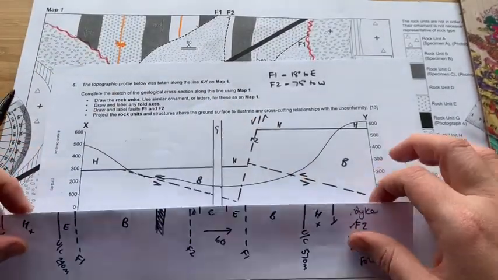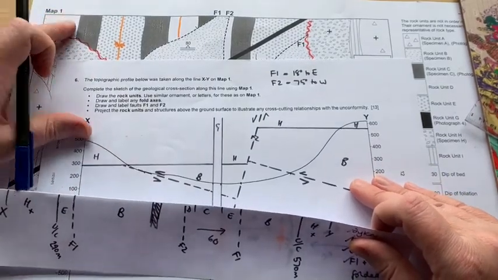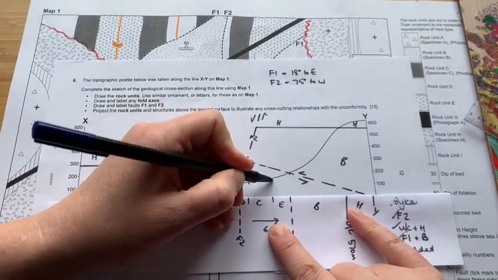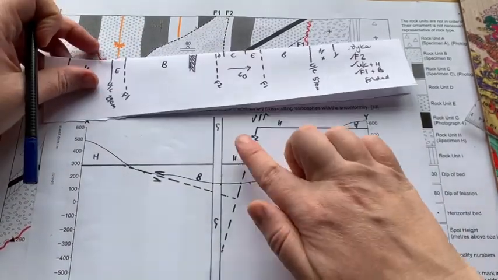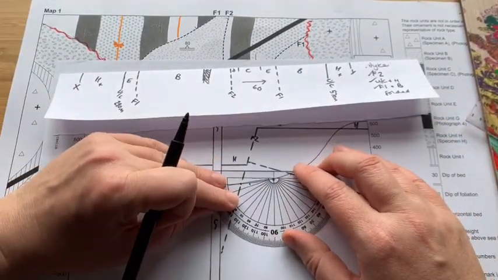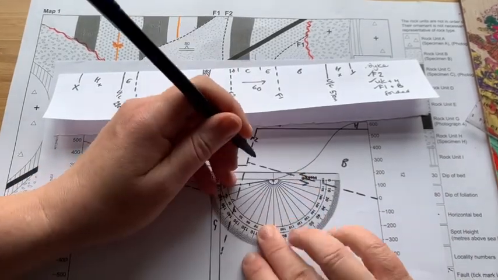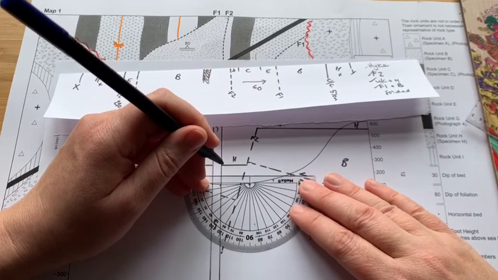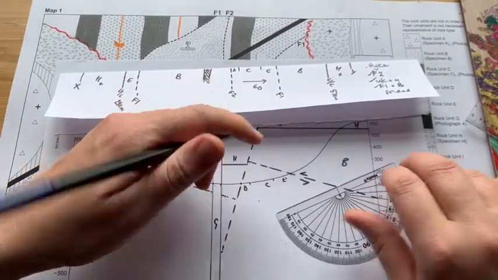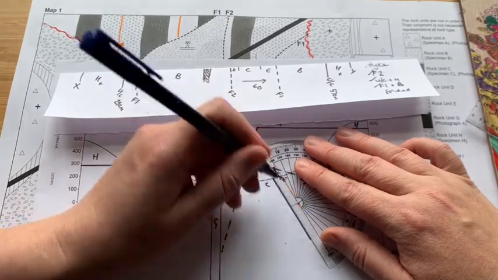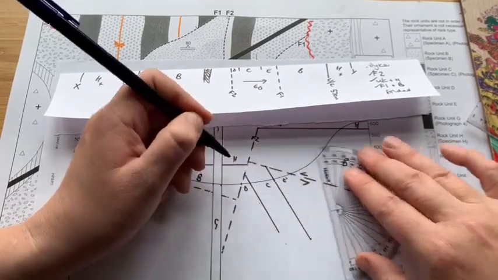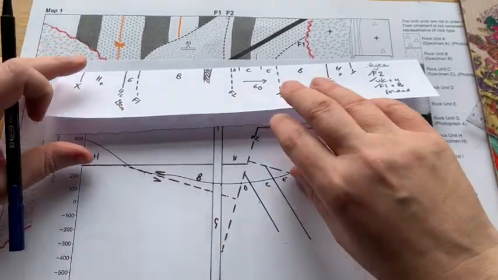Okay. So what we need to do is the folded layers. Now a lot of this we're going to have to go back to map and do some projections. But let's put the layers on which we can do first, which is these two layers here. I'm not going to take the boundaries too far down because we know they're going to come back up again. But we don't know where just yet. So they're both dipping 60 degrees towards the east. So this is rock unit D. This is C. This is E. I'm going to go up to the fault. So we'll put those in. We'll finish this off again in a minute or two.